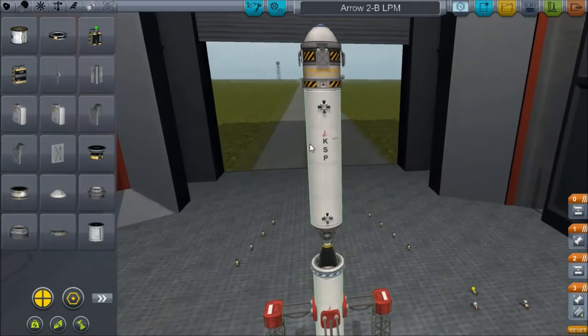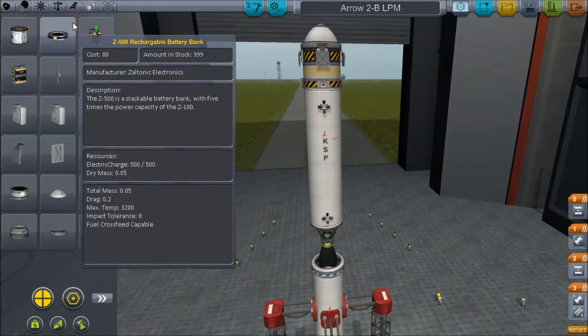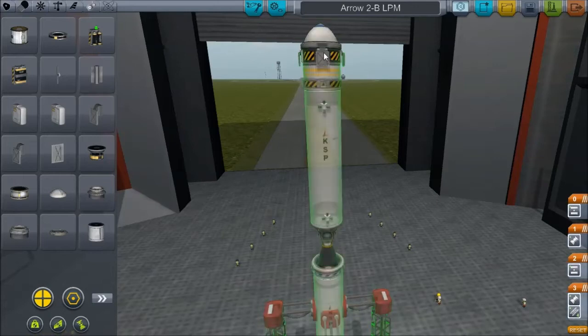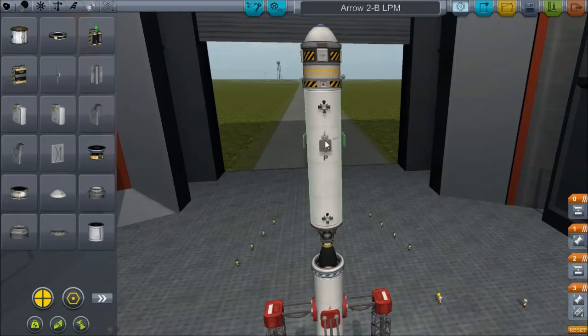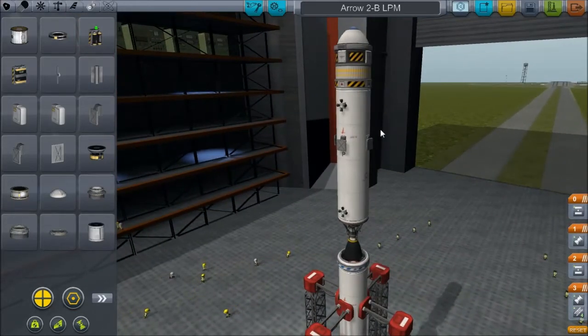.0175. Just put them right there, right up on the top of the rocket. Now, also, actually, let me put them more towards the midline like that, all right?